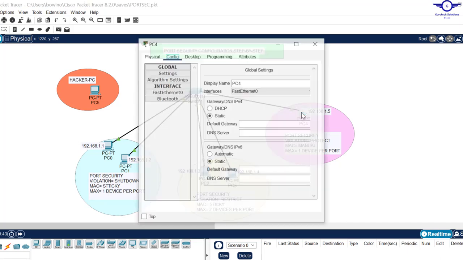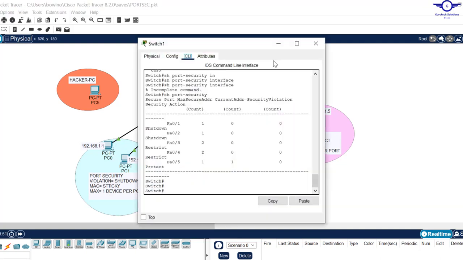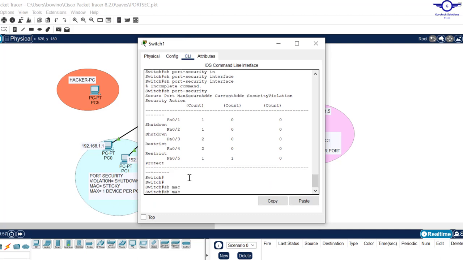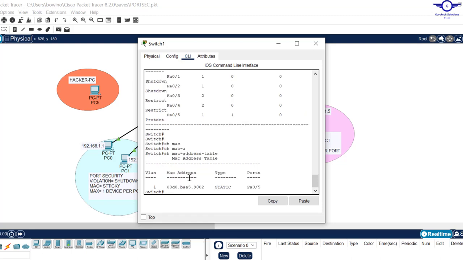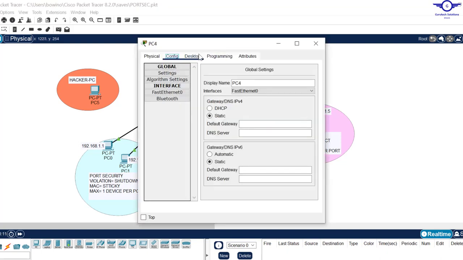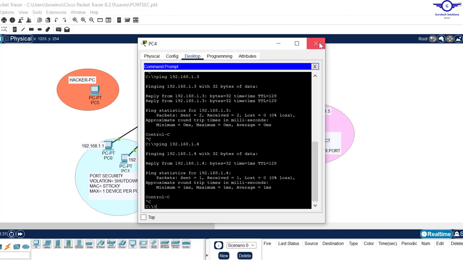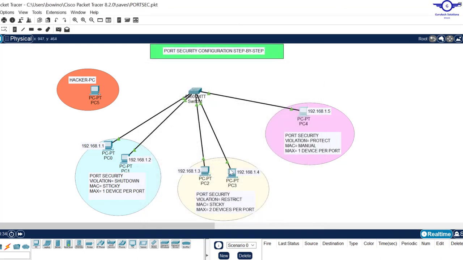So we need to ping first, so that this switch here can learn the MAC addresses of all of these computers. We need to ping first. Because you can just say show mac address-table. You can see we only have one device. So we need to have all of these devices. So I'll just go to this PC here and try to ping 1 and 2. Good, that's all. So I've pinged all of these PCs and they have replied.